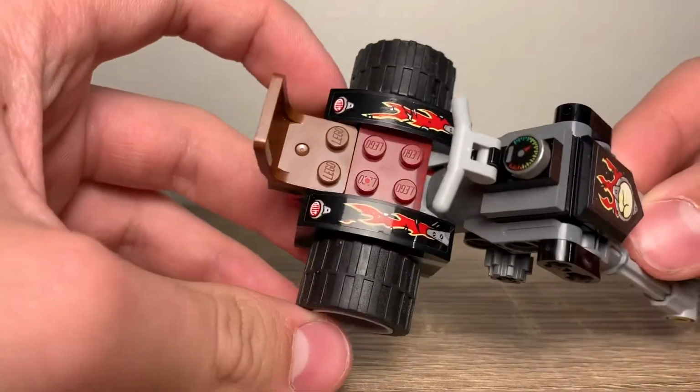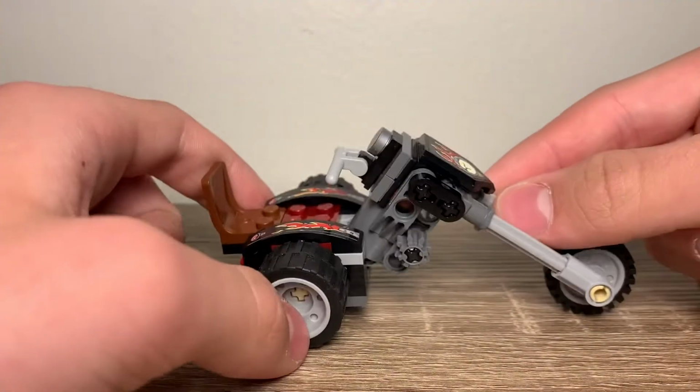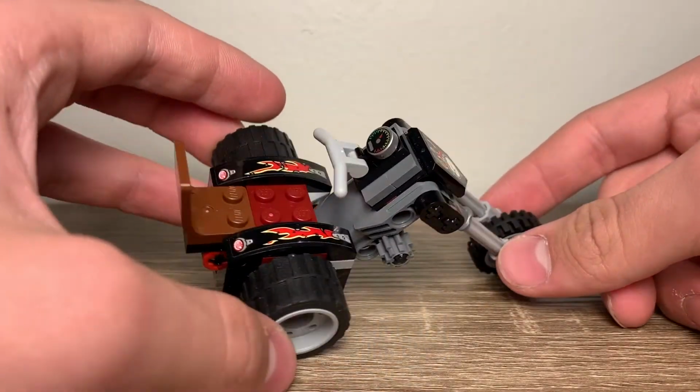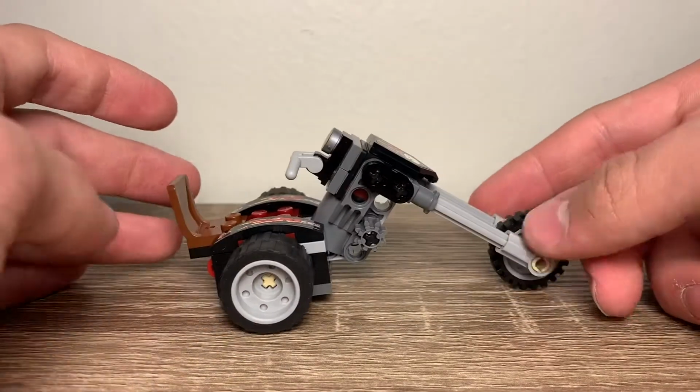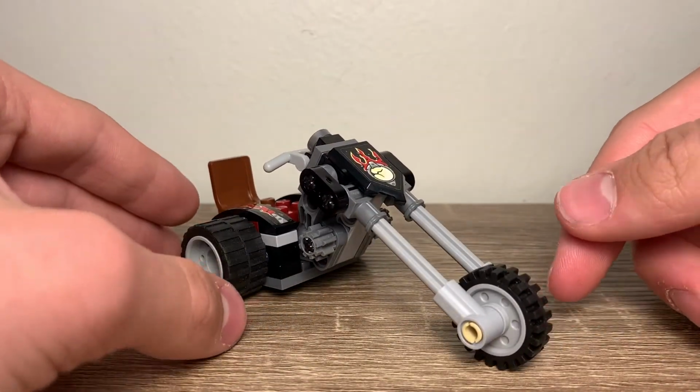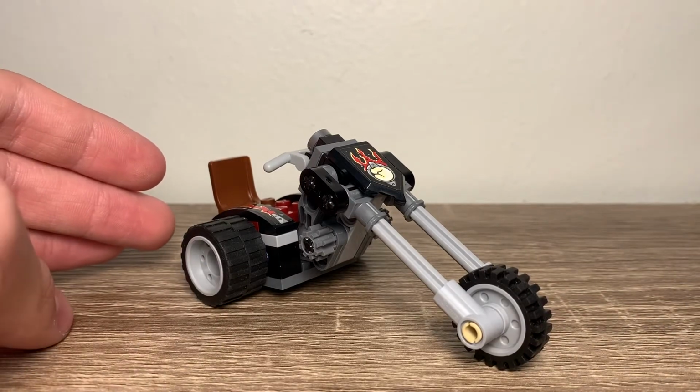And there are 3 stickers, but the stickers in the set aren't a pain to put on. They're not terrible stickers to put on. But yeah, it looks really good, and I really like the motorcycle. So now let's take a look at the truck.